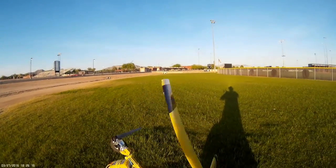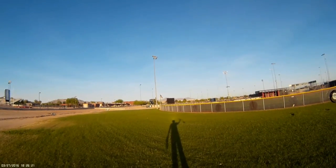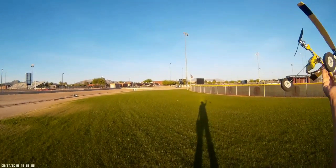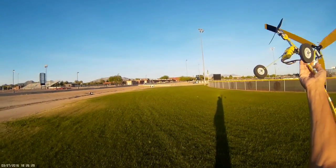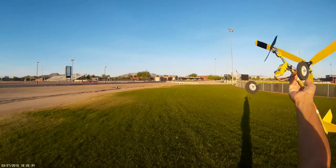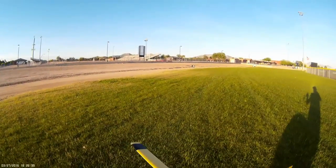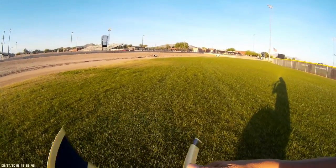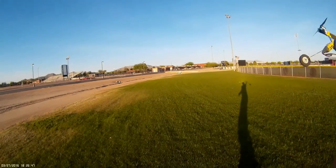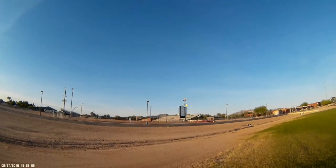Give it a nice little spin. It should take off in this very mild breeze that we're having here. The flags keep swaying a little bit on and off, so that wind is coming and going. Just gotta wait for that wind to come. Catch this rotor here. Let's give it a nice spin. And once you give it a nice spin, it should pick up. Do a brisk walk with it, and toss it. Look at that.